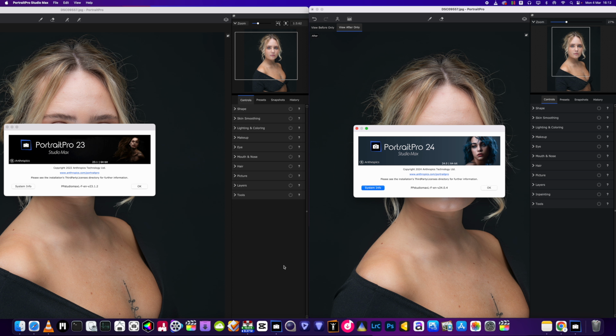Right, guys, I'm just going to go through the first look with Portrait Pro, the 2024 version. Again, like I said, go and try it yourself. Don't leave it just to me to be talking about this all the time. I just give you my opinion and what I use this software for in all the videos I produce.